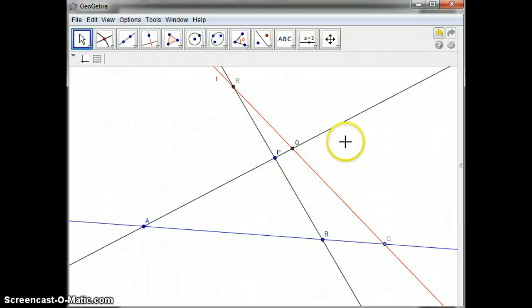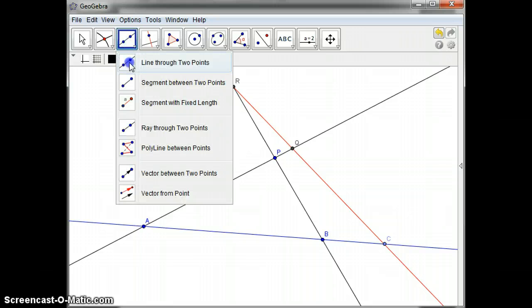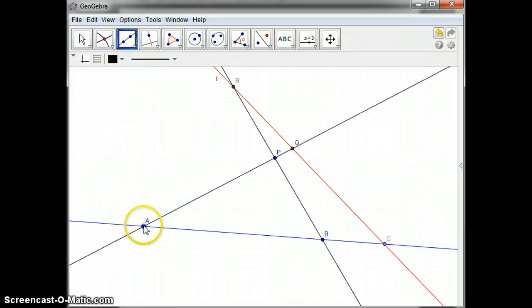Great. The next step of the construction was to plot the line between A and R and B and Q and look for its point of intersection. So we'll go ahead and do that. And in the notes I drew those in green, so we'll go ahead and color them green. Notice how I've just created that object and haven't done anything else.